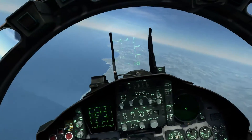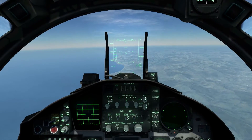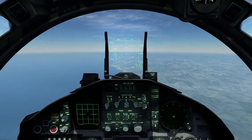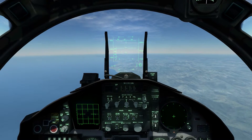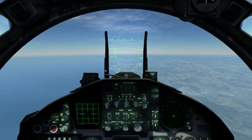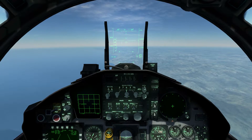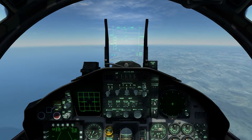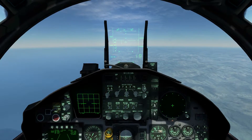Going level again and letting the fuel flow into the feeder tanks again, so that we may go inverted again. Of course, now I changed the trim when going inverted, so now I have to change it again and just trim her out again. Watch the speed a little bit — I'm coming a little bit too fast, because we don't want to get supersonic, and that is quite easy in these jets.